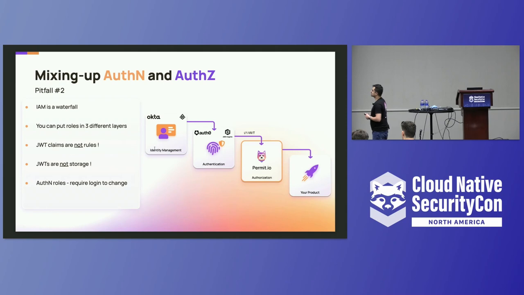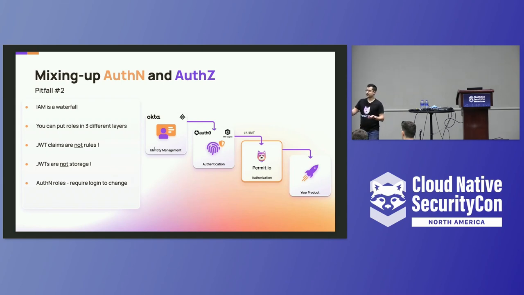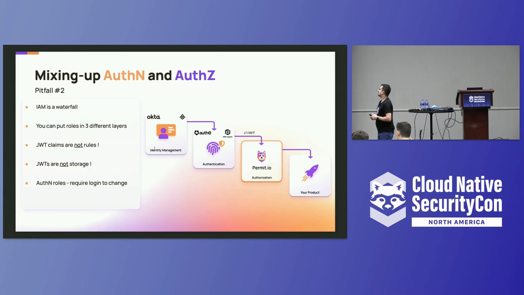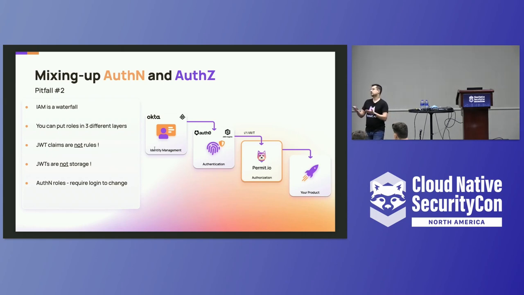The second pitfall is mixing up authentication and authorization. We see implementations where people take claims from Okta and put them in JSON Web Tokens and just check that in code. That is fine, but it has a few downsides. Organization roles are not the same as application roles — if I'm the head of IT, I shouldn't have admin access to the finance app, so some translation needs to be made. Also, JWT tokens are not storage — they're limited by HTTP header size, so with more fine-grained access you will exceed this limit. And lastly, this is not flexible if you want to change permissions for a user mid-session.